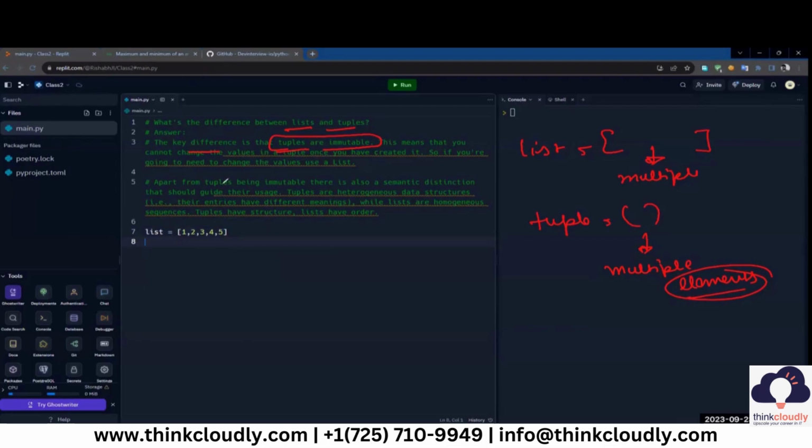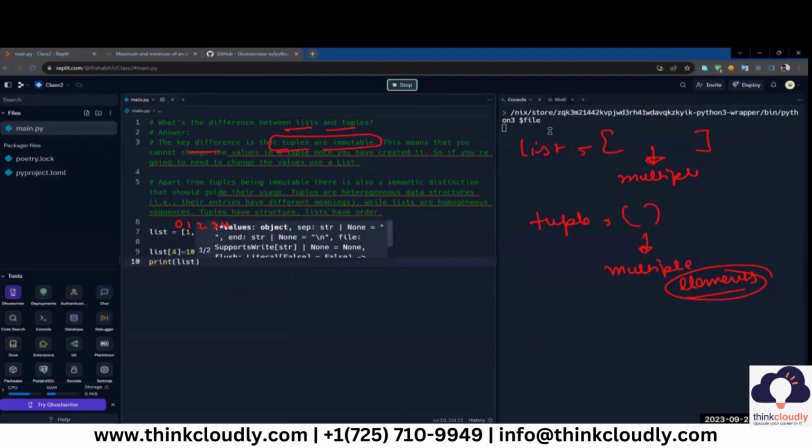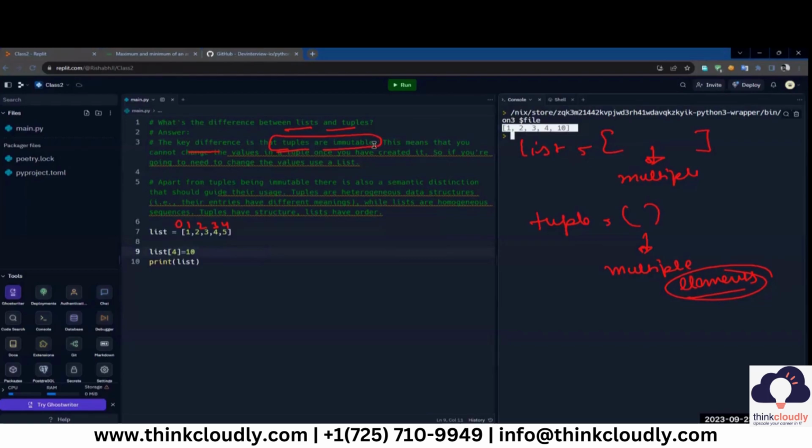Then how will I do it? First of all, I have to check index numbers 0, 1, 2, 3, 4. I have to work on the fourth index number. Then I will just say list 4 should be 10 instead of 5 and print list. So guys, if I try to print the list, see guys, instead of 5 now I have 10 here.